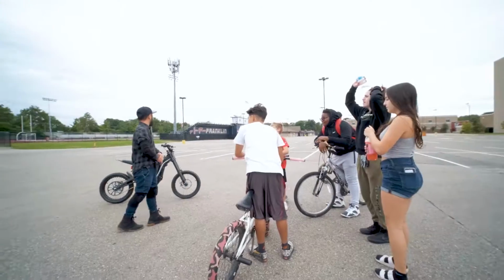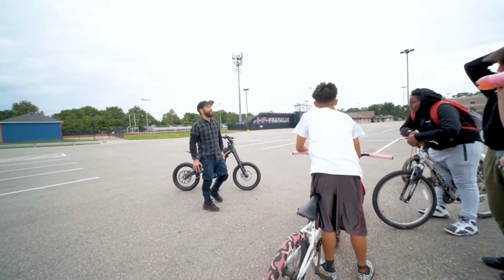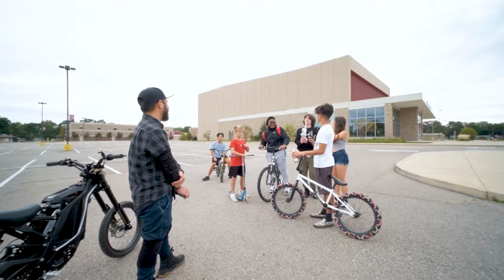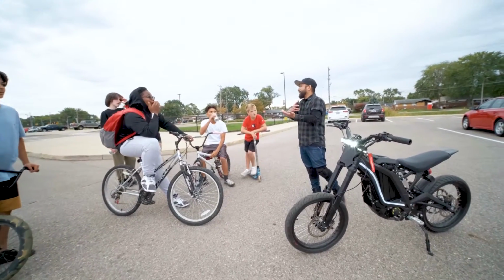How fast does it go? Yeah. You could make these things go up to like 70 miles per hour. We're not going to go that fast, though. So we're going to do wheelies at like 10, 15 miles per hour, keep it slow. I might have to copy one of those once I get a little bit older. Those things do look cool. It's also street legal, right? Technically not. If you're doing something stupid on the street, you'll get caught.